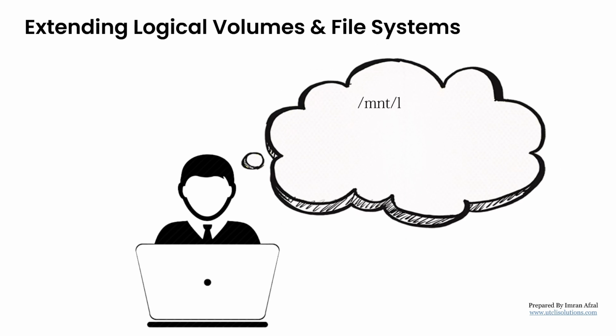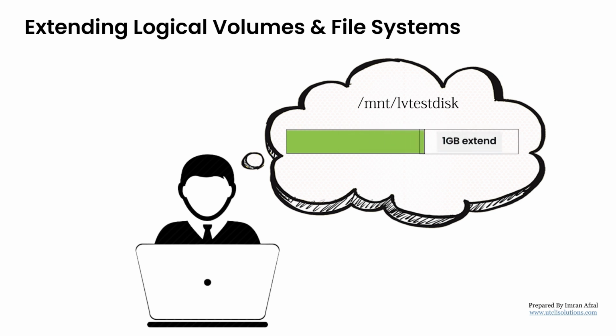Imagine your /mnt/lvtestdisk is being used by a growing application, and it's starting to run out of space. Instead of migrating everything to a new disk, we can simply increase the size of the underlying logical volume, and the mounted file system will grow accordingly. That's the power of LVM.